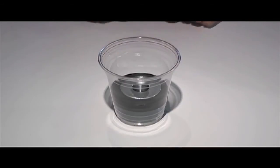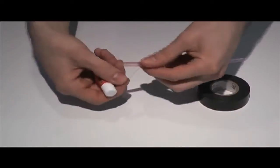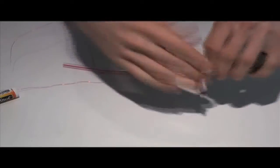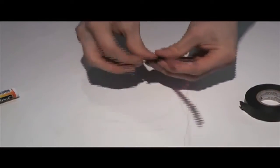Now that your magnet is done, let's make the mic's coil. Unroll a bit of the magnet wire before wrapping to act as one of the leads. Then, begin to wrap your coil around the straw. If you're using a straw with a bend in it, make sure that you're wrapping on the side of the straw without that bend. Take care in making sure your wire is wrapped snugly around the straw and that you leave enough room at the end for a second lead, about 6 inches to a foot. These leads will stick out of your cup. When you have enough wire wrapped around the straw, use electrical tape to tape part of the leads down, which will help prevent them from moving all over the place.